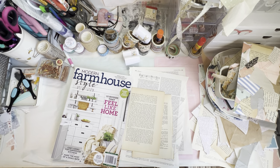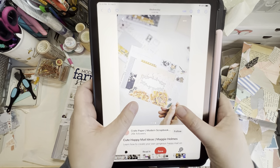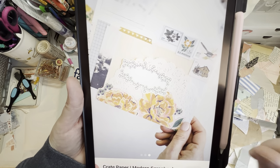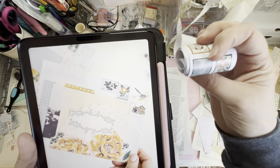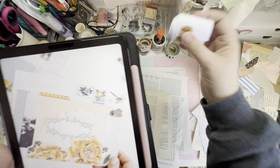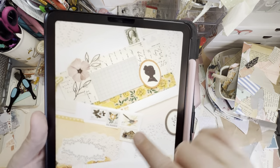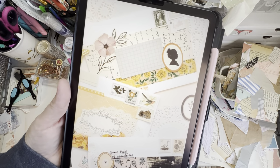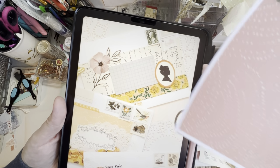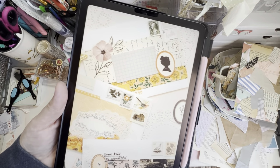Okay. So most of what I'm using here is Maggie Holmes. So this came from Instagram. And I like that this is so layered and has the doilies and the stamps, because I have these stamps. I think this is from Heritage. And I also have these little stickers. They came together. So there's that one. And then this, I think, is the Heritage collection. Although this looks very similar to that paper here. Must just be a thing.